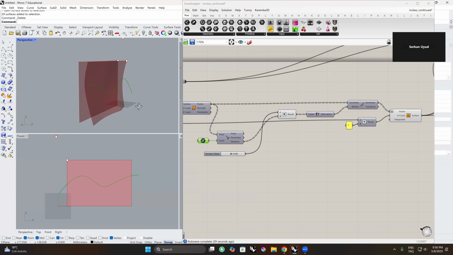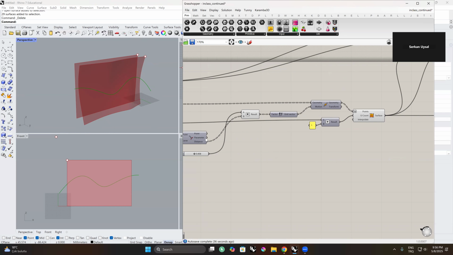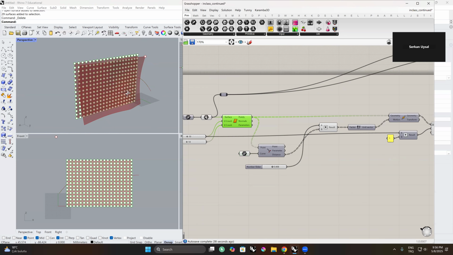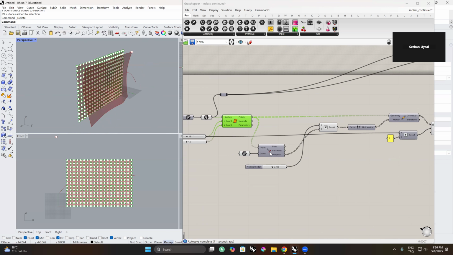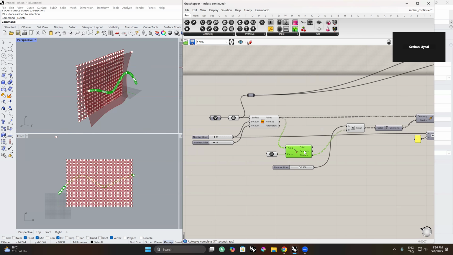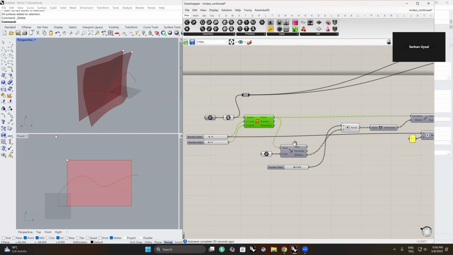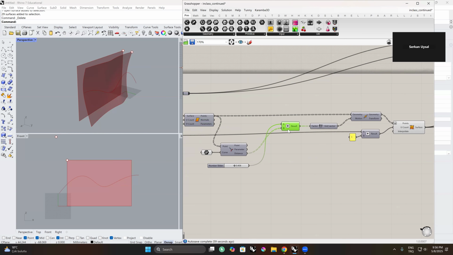Okay, so in our case, I created a new curve over here, and we are computing the distance from these points to this curve by using the Curve Closest Point component. We're not interested in the points themselves. We are only interested in the distances, so we can turn off the previews for them. And I also added a second component to adjust the strength of this movement or the offset.